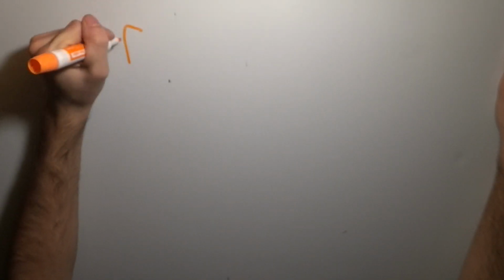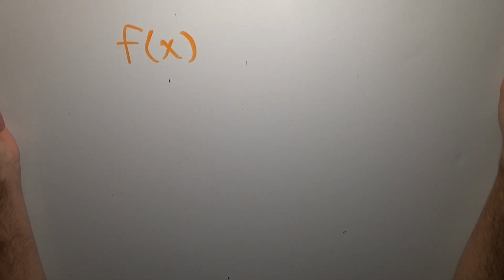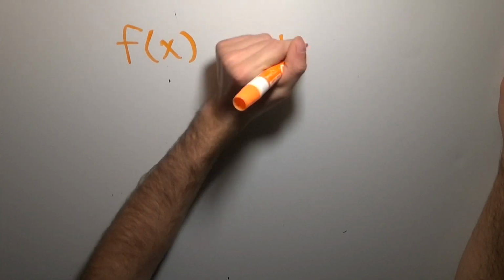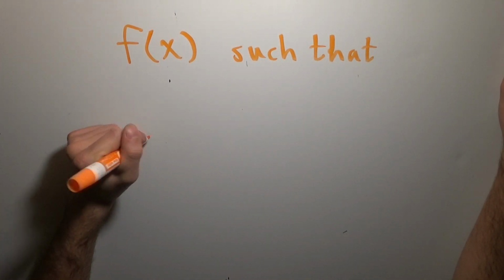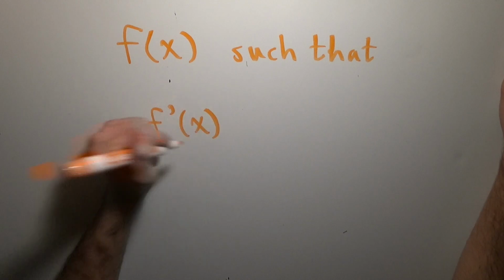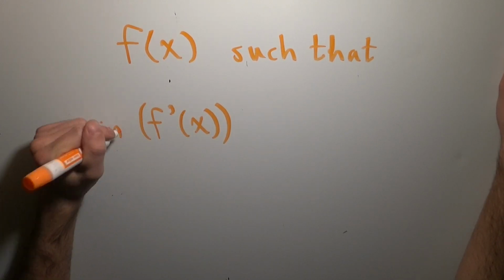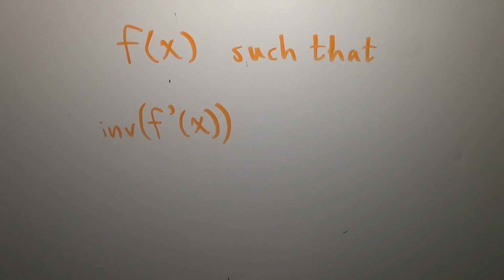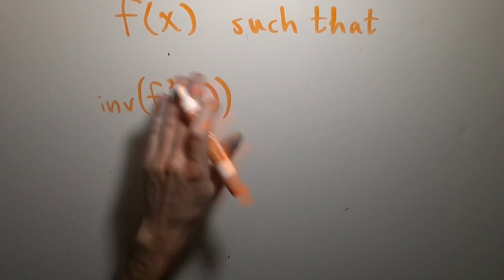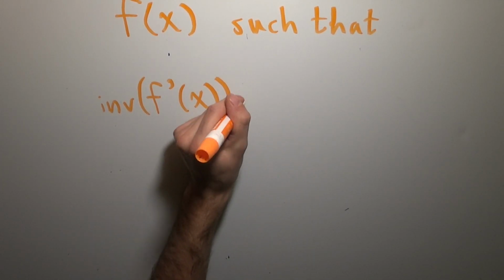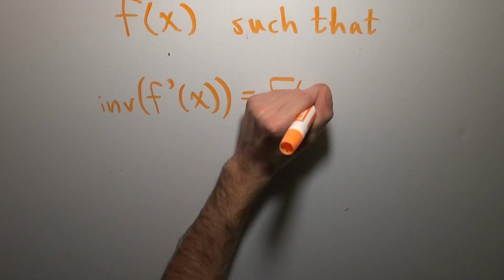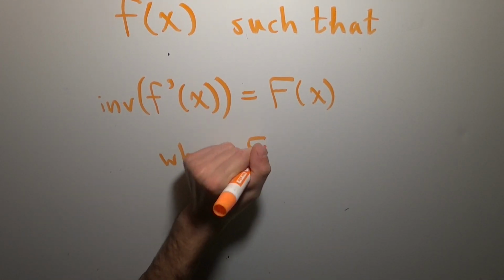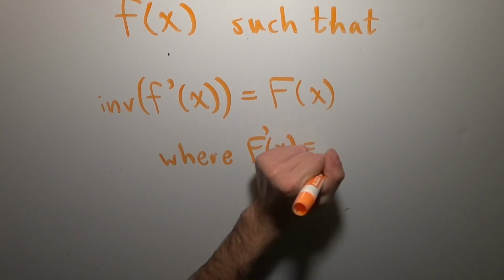But let's go. Okay, so as I said in the introduction, what we're going to do is look for functions f of x with the following properties. So f of x such that if we take the derivative of f of x, and then we invert that, so I'm just going to do INV for invert. That just means, take the inverse function, whatever the inverse of the derivative of f is. Then I want to find f of x's that satisfy the fact that the inverse of its derivative is in fact its antiderivative. So of course that means that capital F of x, if you take the derivative of that, you just get little f of x back.